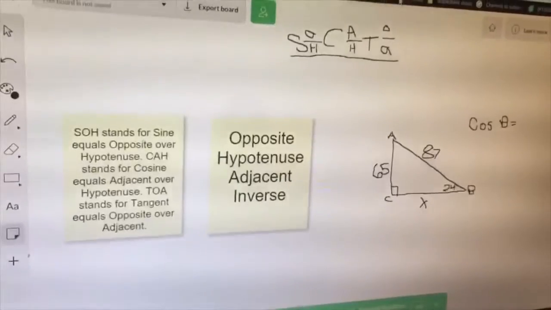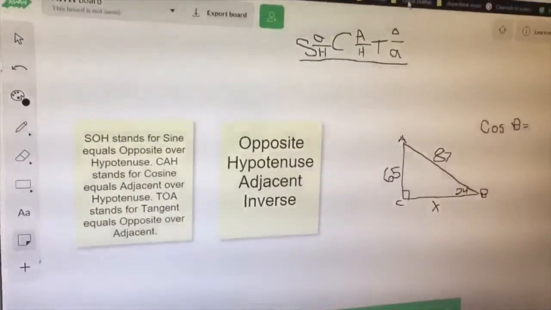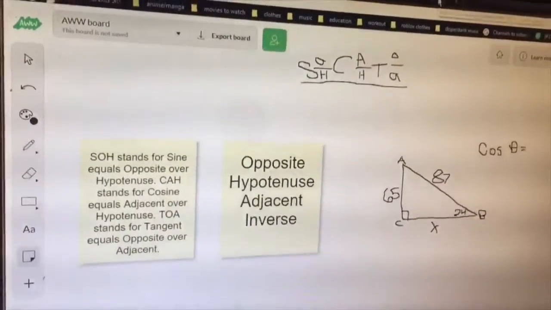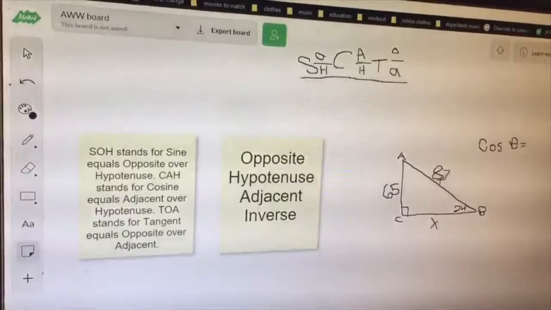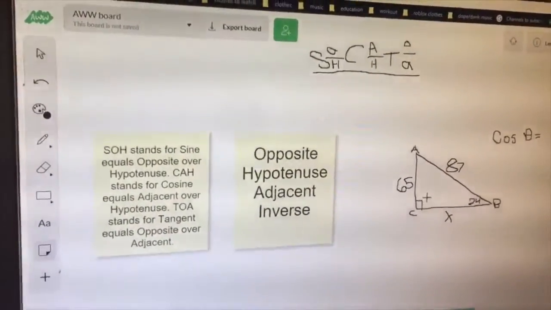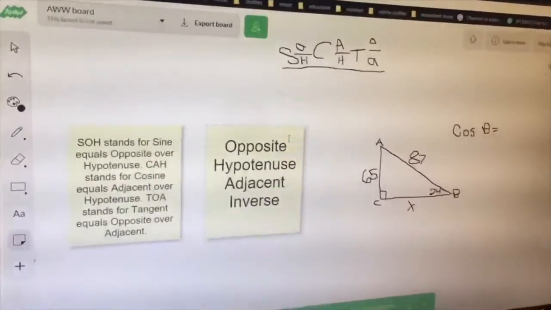Next, I'll be teaching you about regular. As you can see in this example, you have the angle and you need the missing side. In order to do this, you no longer need to press second on your calculator, but you need a paper and a pencil. In this example, cosine of B, 24. Cosine is adjacent over hypotenuse. So write down cosine, parentheses, 24 equals x over 87.